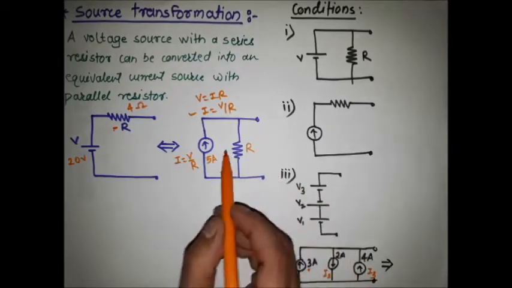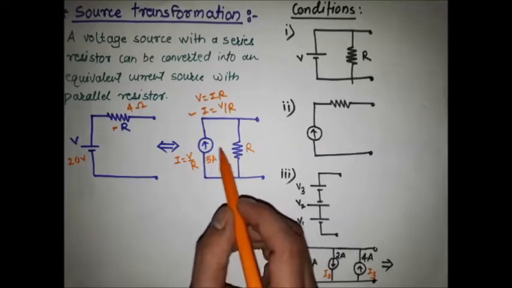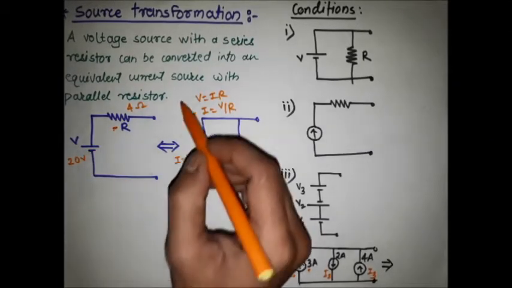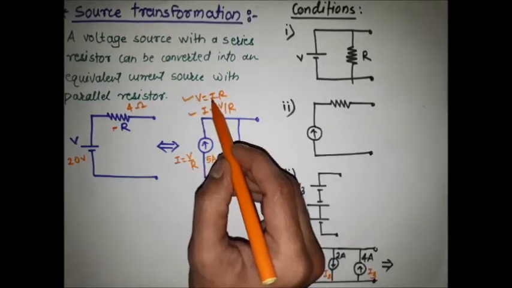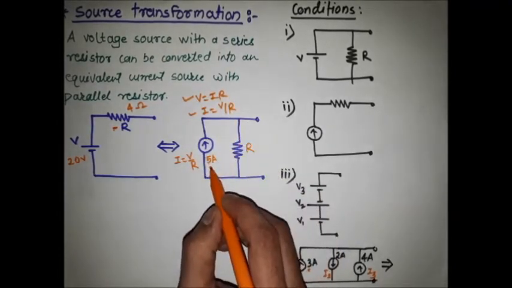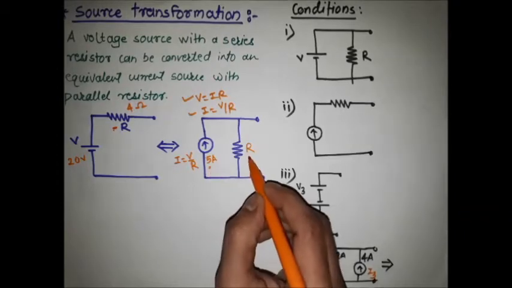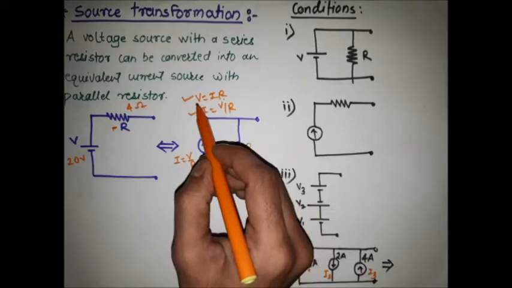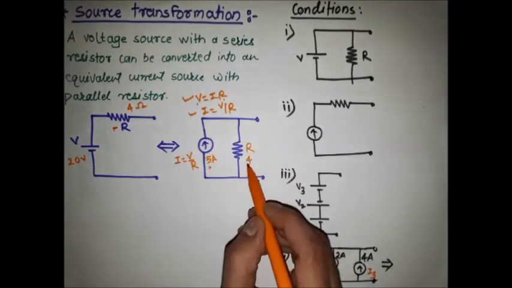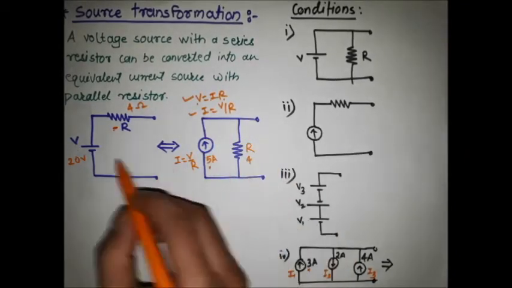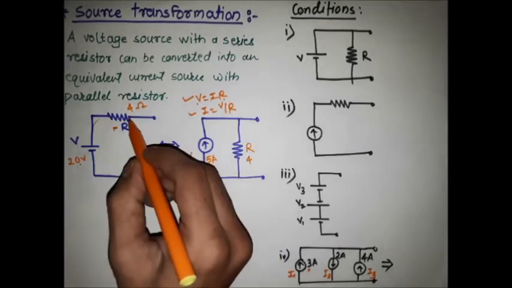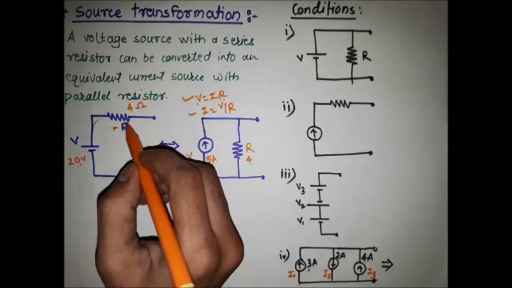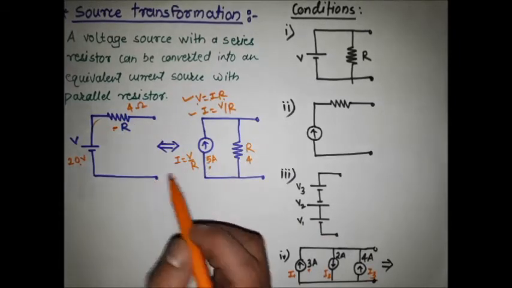And if we have to convert this current source, or the parallel combination of current source and the resistance, into the series combination of voltage and the resistance, we are simply using this formula. So simply V is equal to I into R. Here we know the current, suppose it is 5 ampere and the resistance is 4. So we are simply multiplying the current and the resistance and getting the voltage. So simply it is 5 into 4, 5 4s are 20, so it is 20 volt, and connecting the resistance which is in series with the voltage source, and we are not changing this resistor, we are putting the resistor as it is, 4 ohm.